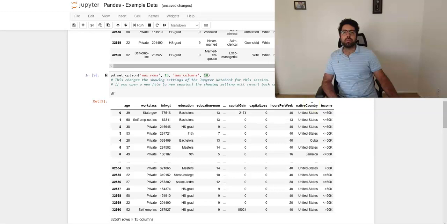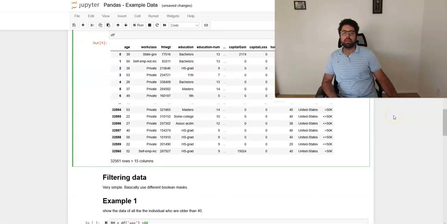It's important sometimes when you're relying on these outputs, so you can set your options and choose how many rows and columns you want pandas to show you.